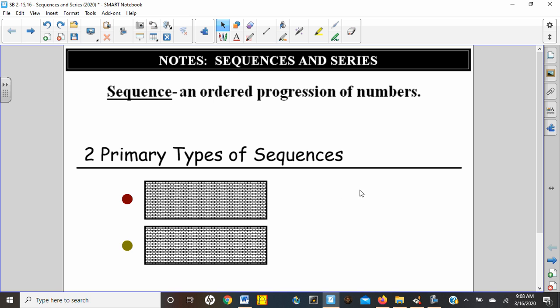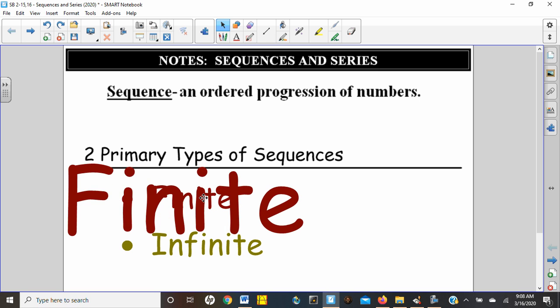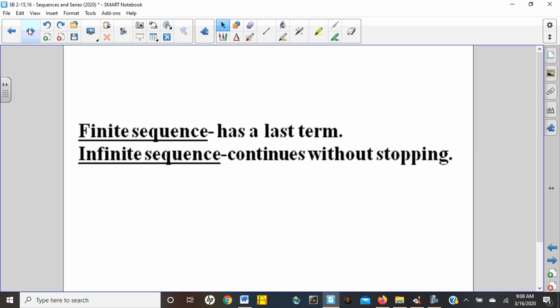You could really classify all of them into two primary types. They're either going to be finite or infinite. Finite meaning that we're going to come to an end with our sequence, and infinite, of course, meaning we never will. You're going to see a lot of infinite types in calculus next year. Right now, we're going to focus on a couple finite types, and to be more specific, we're going to do arithmetic and geometric sequences. Once again, this is in your notes. Finite sequences end, they have a last term. Infinite sequences do not.